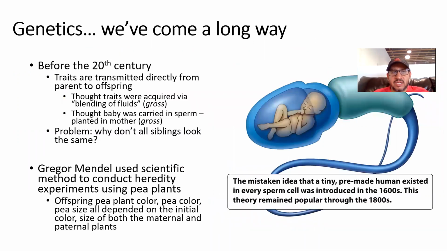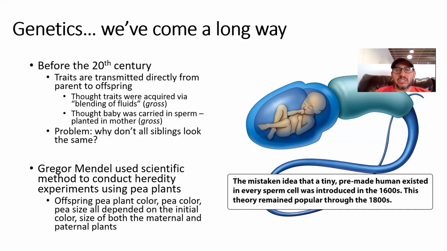So obviously the discussion is genetics, and boy, have we come a long way from when Mendel first discovered the idea that there are discrete units, which obviously he could not describe because they didn't have the method, the modality, technology. Obviously, there are some units that were going to be passed along from the parent to the offspring. So before the 20th century, again, that was Mendel in the 1860s.